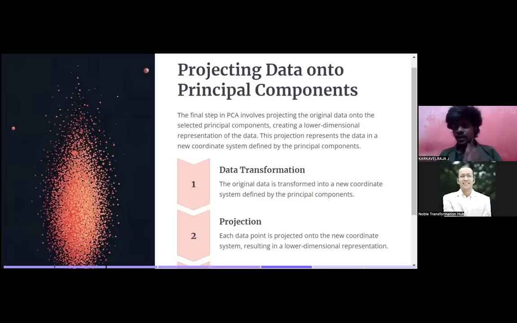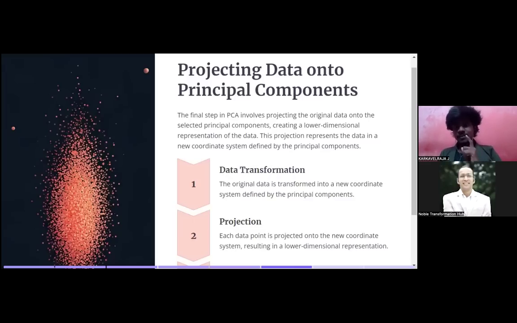What we will be doing here is this: we will have higher dimensional data, and we will create a line onto which we project all the data points. That is the final projection that we need to do. It can be multi-dimensional data, but we need to project it to just two dimensions or a single dimension, such that we are able to represent the multi-dimensional data in a single dimension. I hope you guys are able to understand, right? So we will have a single line. It can be n-dimensional data, and we just need to project it onto one line. That is what PCA does.